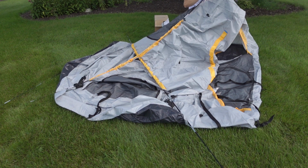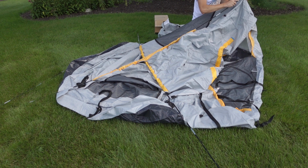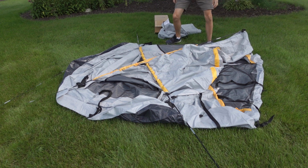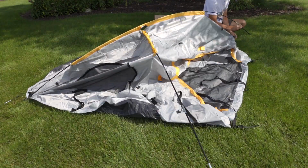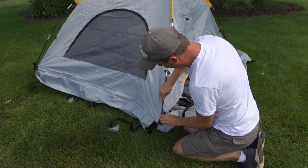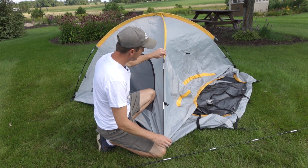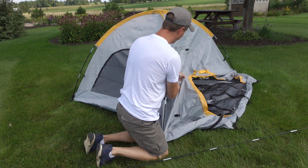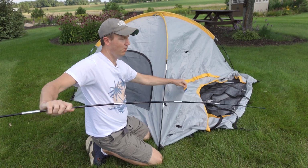These poles will then fit into these little pouches at the end where your buckle clips are. They just slide in. All four corners. Once you have your cross sections up, it's time to install the one that goes through the front door here, which is your longest pole.